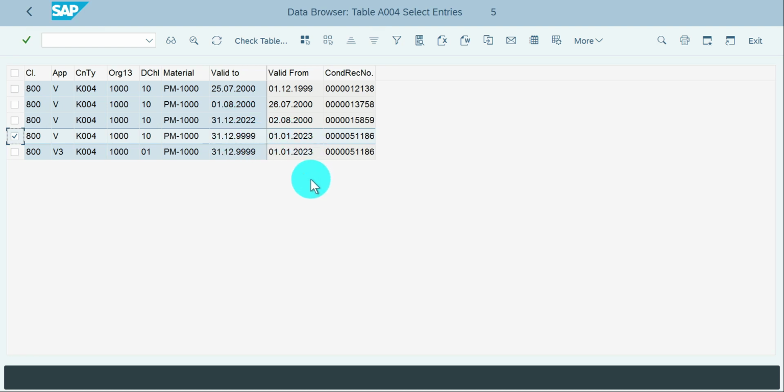For example, from today's date I'm going to have a new condition type, then this should be changed to today's date minus 1, and then a new condition record creates from today's date till 999. Okay. So there are two things to be done. One is the change, another one is the create scenario.